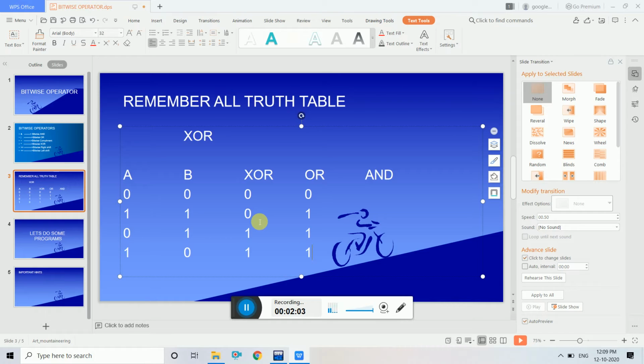In the case of AND operation, if any one of the inputs is 0, the output is going to be 0.